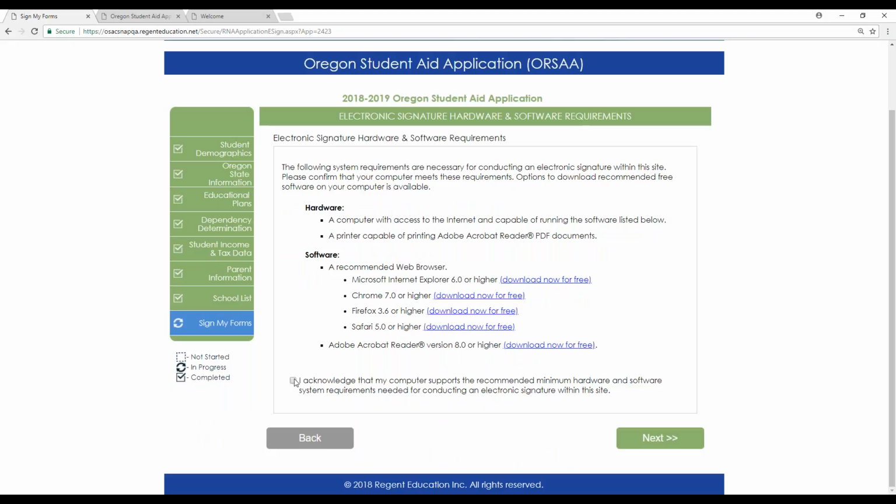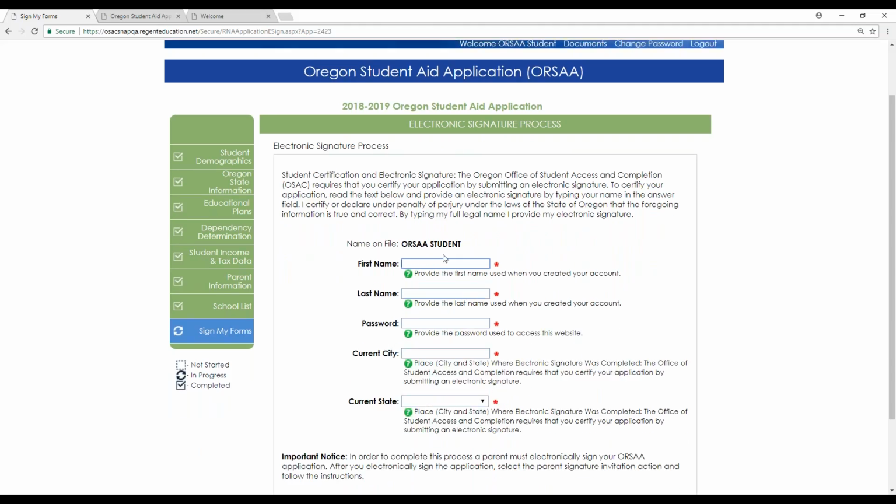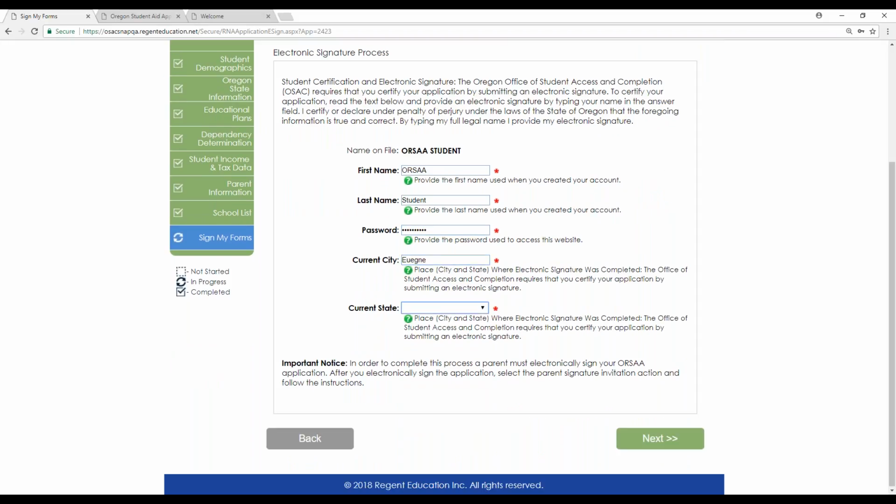This one is just checking that I have the correct setup on my computer to sign the ORSAA. And now I'm going to re-enter my name and my password in order to sign the ORSAA. So make sure you enter everything exactly like when you created your account so that it will let you sign. And this asks for just the current city and state where I'm signing the ORSAA. And here we go.